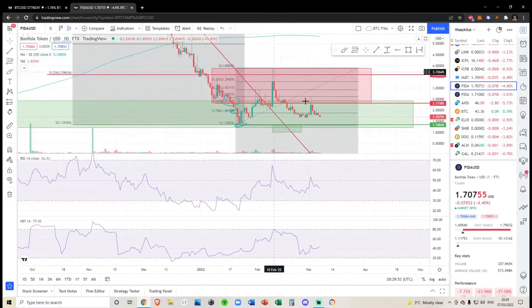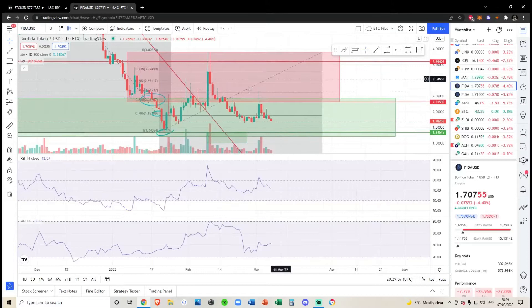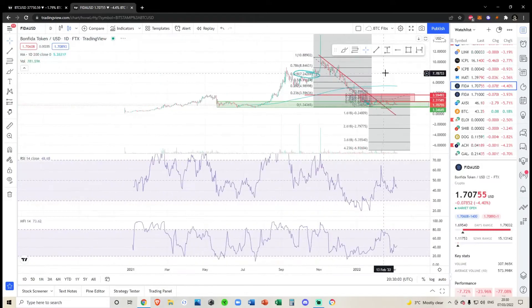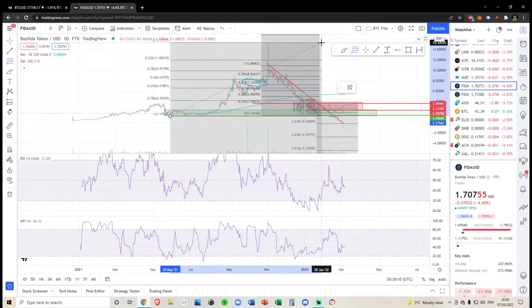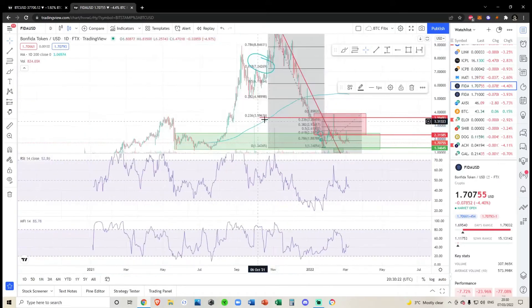If you've been watching my videos, I'm still sitting on the sidelines — not buying on spot, not accumulating at all. Same reason as before: if you flatten the data we're still in a massive downtrend, below everything we need to be above. If I take a fib from here to here, the 786 is right here and that was your last line in the sand. In this big pump, we came up to the 786 and fell down.